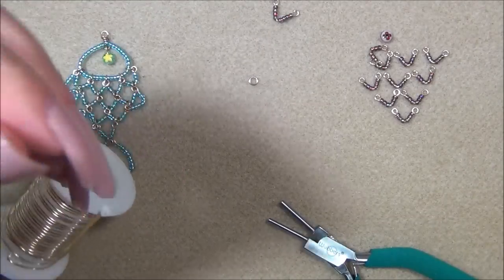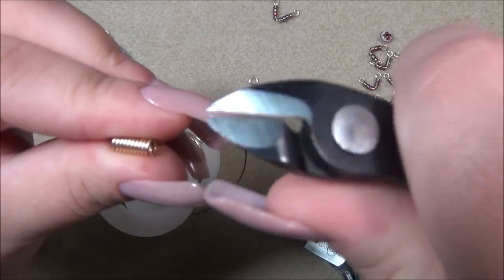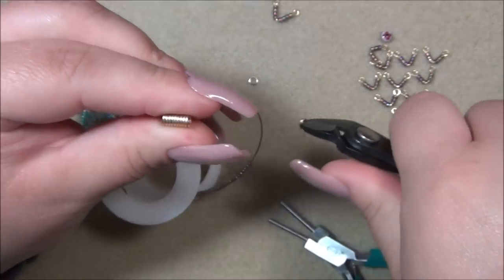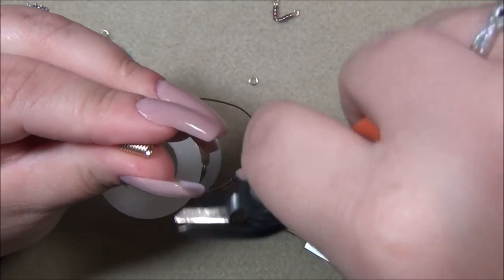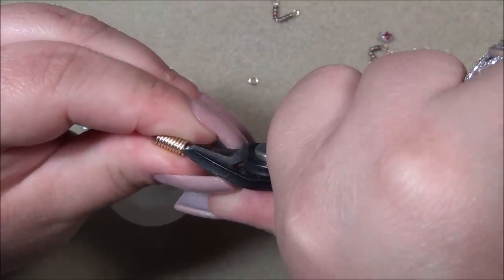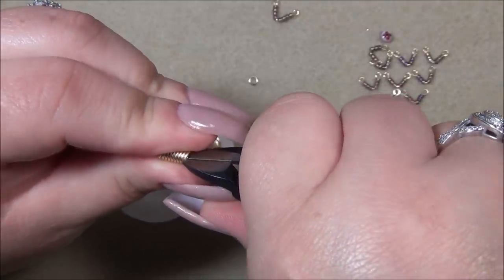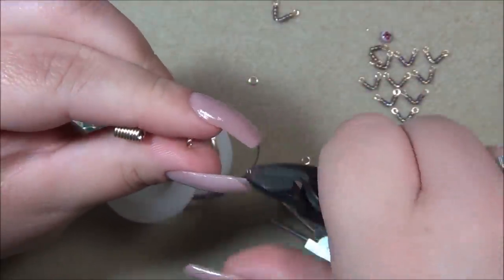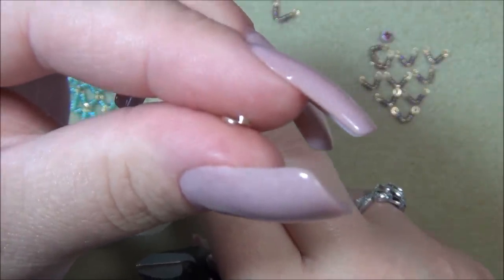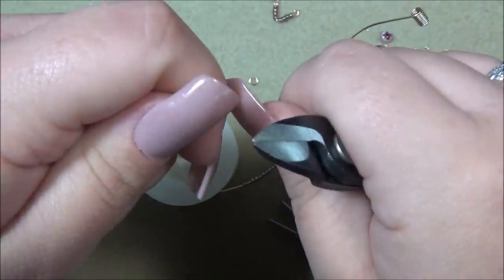So let's see, I have a flush cut on my last jump ring, and I have to flush cut the next one, so I have to hold my pliers like this and cut it. There's one, and then I have to turn them and cut the edge off because it's not flush, and then I have to turn them again and cut it this way so they are flat. So when I say flush, what's happening is I'm making a flat cut on each side of the jump ring, and when you close the jump ring, they meet up.